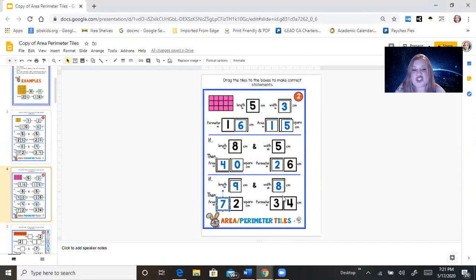And then if we just check that perimeter is 34. So again, if we have 9, 8, 9, and 8, well, the 9 and the 9 would be 18, and the 8 and the 8 would be 16, and 18 plus 16 is 34. So this is your solution. Now again, some of these things can be flipped. If you put an 8 here and a 9 here, that's fine. But for the most part, there you go.